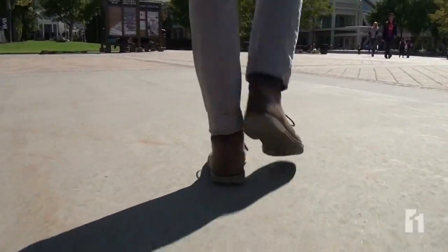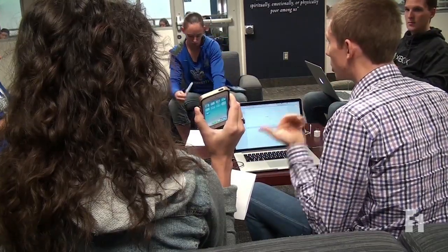Thousands of BYU students have the university's mobile app downloaded on their phones. Recently, a small group of students got to test a new feature that will likely make the app even more popular. Most BYU students say they feel safe on campus during the day. I feel pretty safe. But for some, nighttime is a different story. Like when you're walking home and it's dark outside, I think sometimes it's kind of scary. BYU is taking action to help resolve this fear.